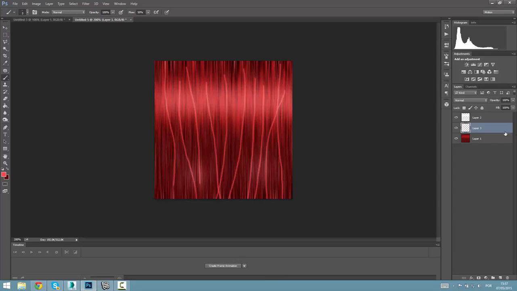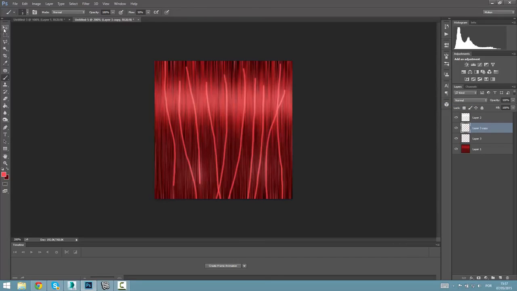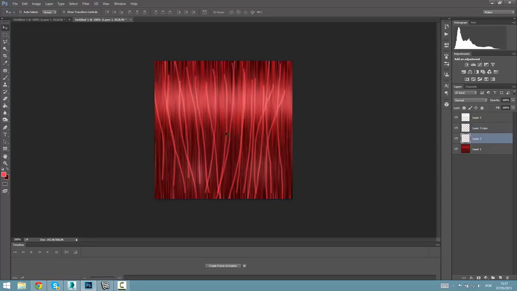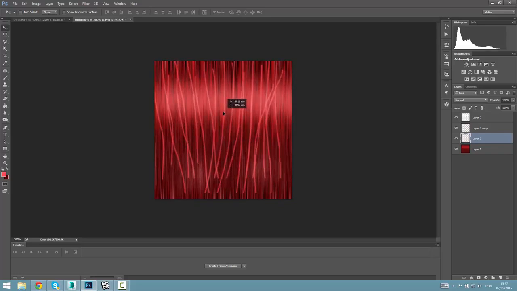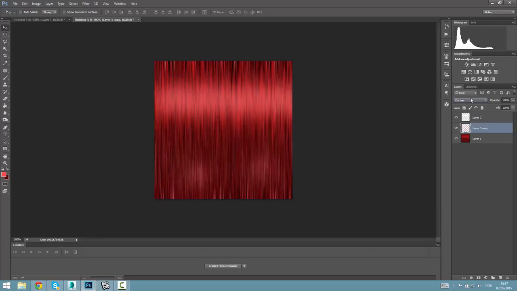Like this. Then you can even duplicate this and just make it like this. This is just ugly and fast, but when you do yours, take your time and make sure it doesn't look like they cut it in the air. Make sure they look like straight hair. And let's just merge both of those. We're going to merge them, and now you're going to play with the same settings we played with on the other one, the blending option, and we're going to find something.